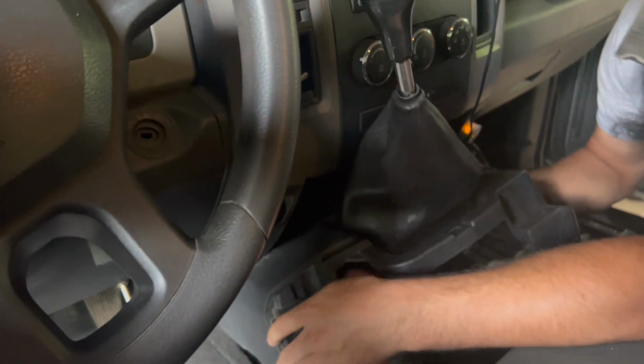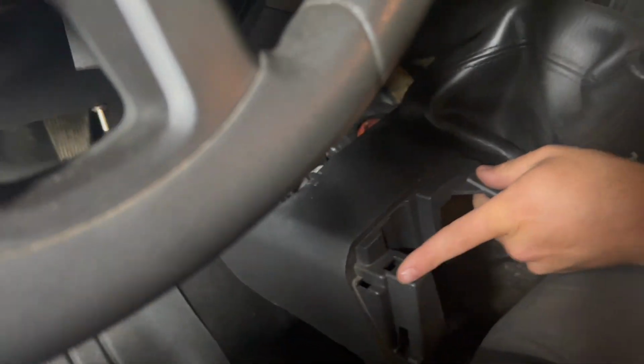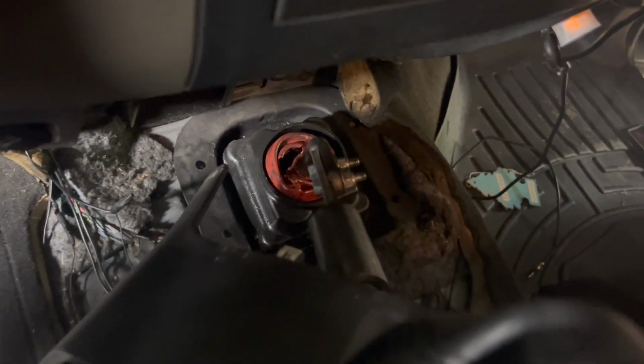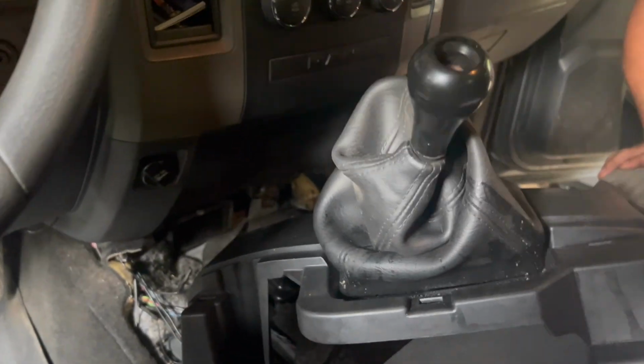There are two, I think it's 14 millimeter bolts on the gear knob. 12. Two bolts. So this is an extended weighted gear knob. I can't remember who I bought it from. I found it on Facebook because I broke mine. I'm not going to say what I was doing when it died.